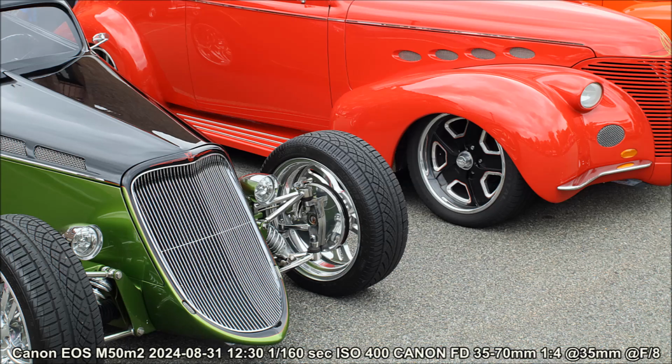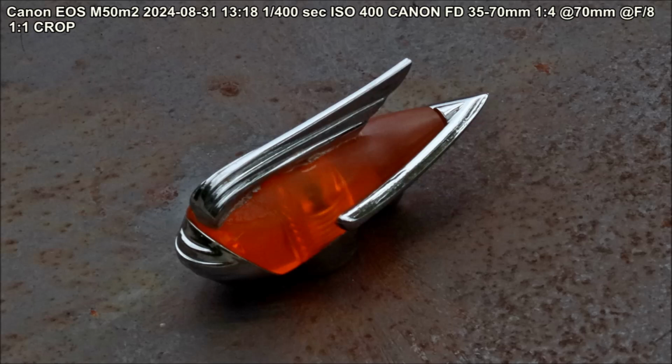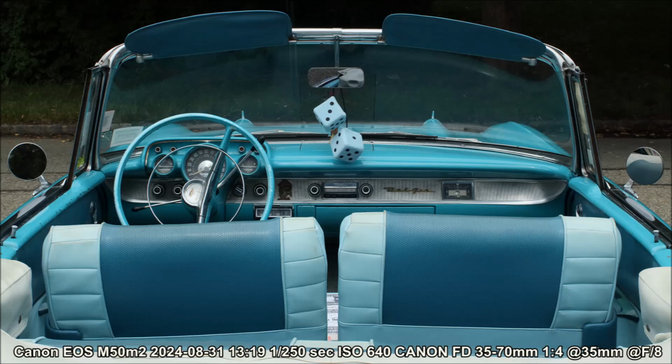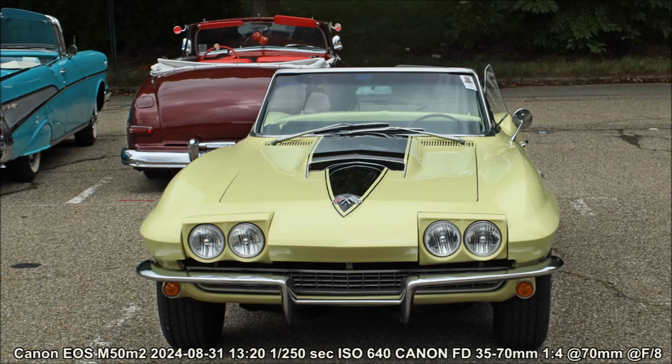So if you want to buy this lens, which is the Canon FD Zoom 35 to 70 constant f4 aperture, you've got to make sure that there's no troubles with the focusing ring. They're around $100, and I think they're worth it. It focuses down to 0.5 meters, so at 70 millimeters you can get some tight close-ups. There was no switch or anything. The focusing ring just went down to that 0.5 meters, and that was it. So there's no slick tricks to get quote-unquote macro. I wish it focused a little bit closer, but you gotta take what you can get with these old lenses. I was able to focus to infinity with it, so that's good too.